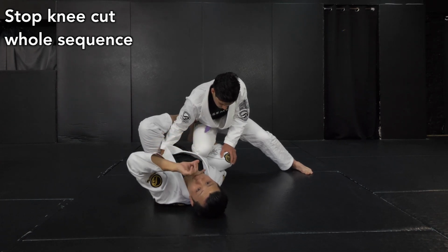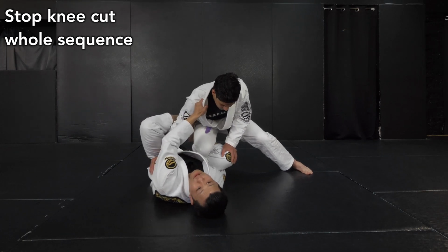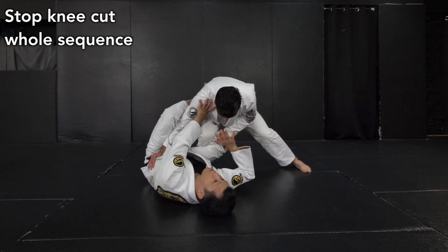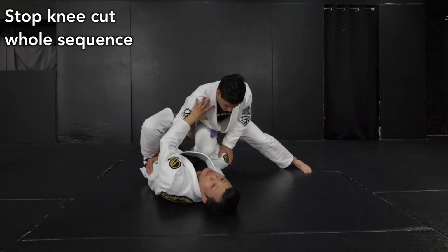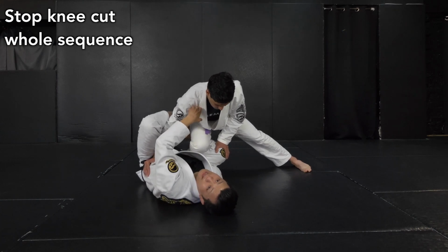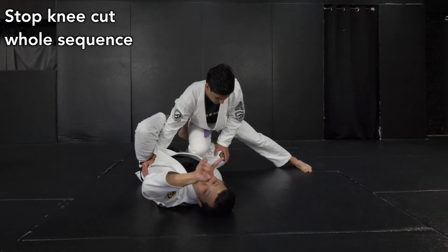That's why if you have room, you can even push your opponent once to the opposite direction a little bit. I don't think you can push your opponent away like this. If you can, you can defend it properly, but most of the time, you're under so much pressure. That's why just push a little bit. Then when you feel the reaction, this is the time you send your opponent over your head.